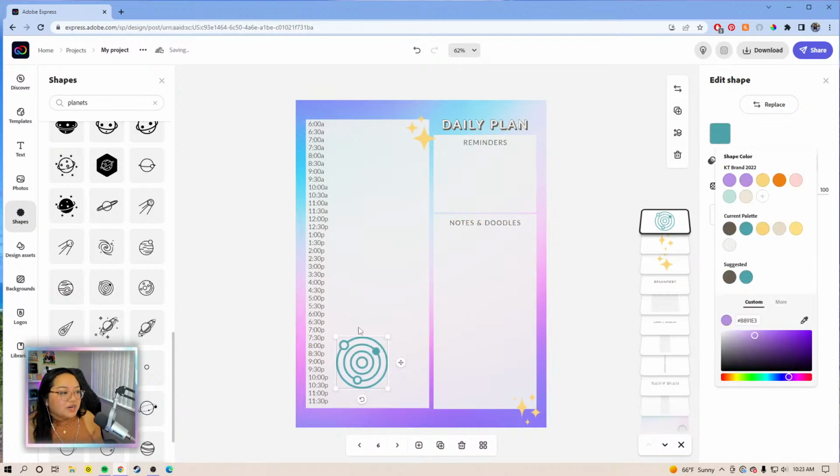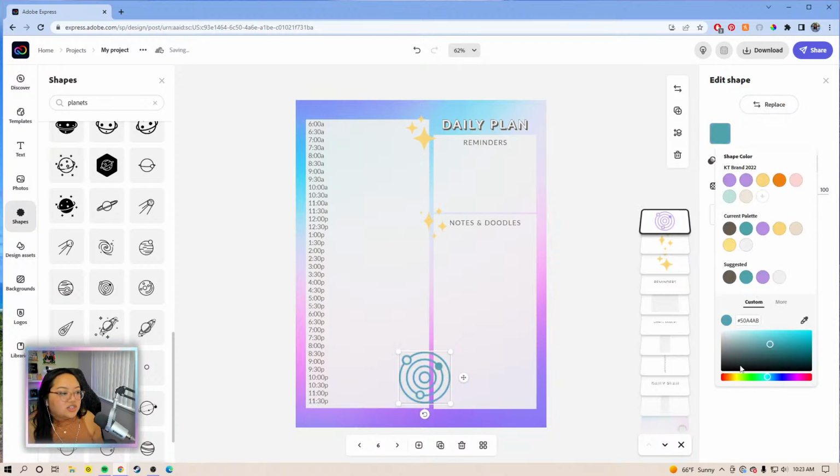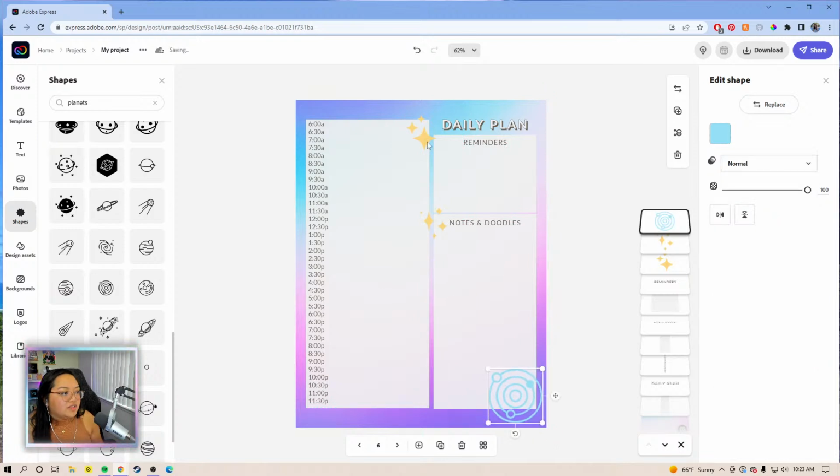Let's make this purple or something. Oh, and another thing too with gradients. Actually, let's move this over here, and then let's move this here. And let's change this to blue or something. Or we can just choose the specific color on the page so it matches. Maybe let's do something here. Make it off the page.